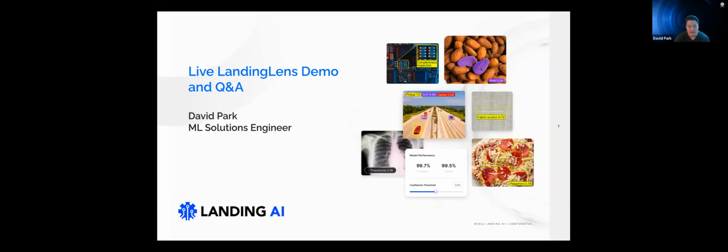Just to set the context for the demo, Landing AI provides a data-centric end-to-end computer vision platform that really empowers our users to tackle any computer vision use cases and build state-of-the-art models using our easy-to-use platform and user interface. For today's demo, we have a data set containing metal casted parts. There are submersible pump impellers, steel discs with vanes and centrifugal pump. To provide a little bit more context around the use case, we'll be using our platform to classify and detect metal casted parts with defects.